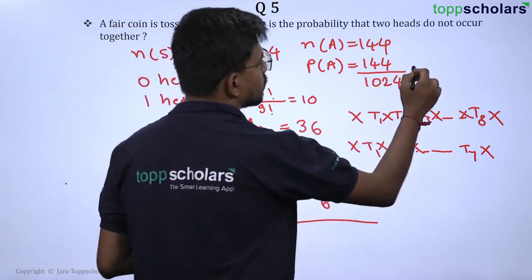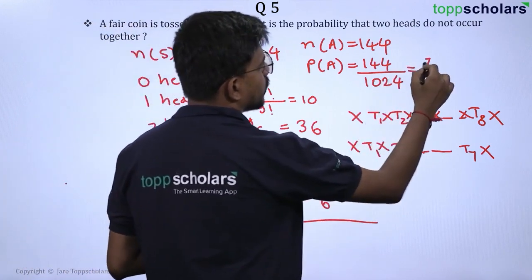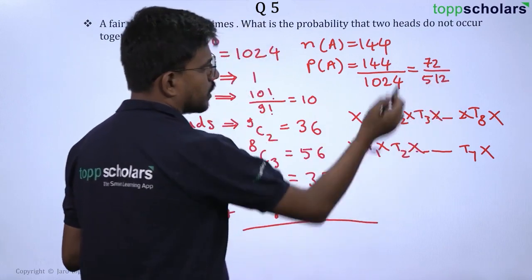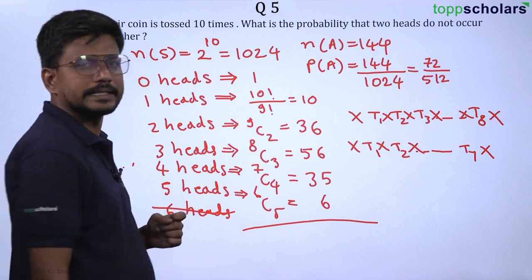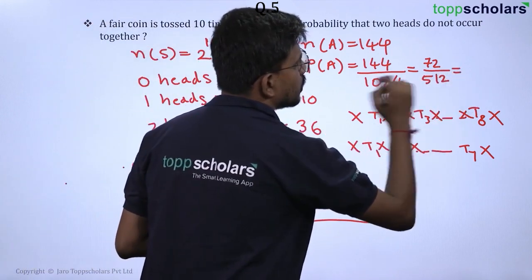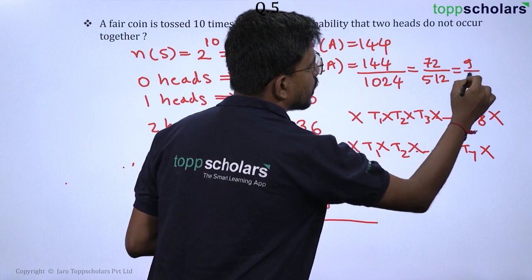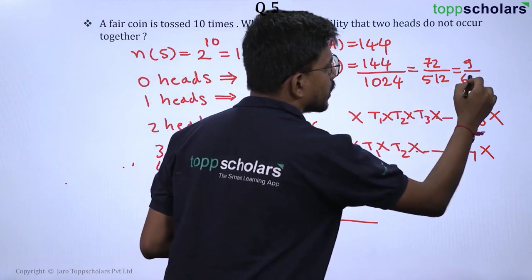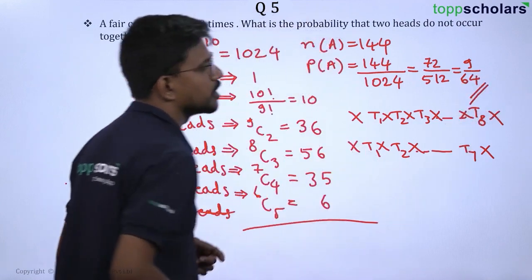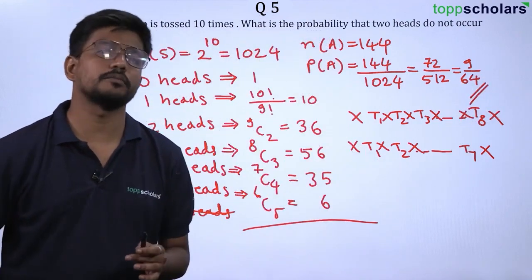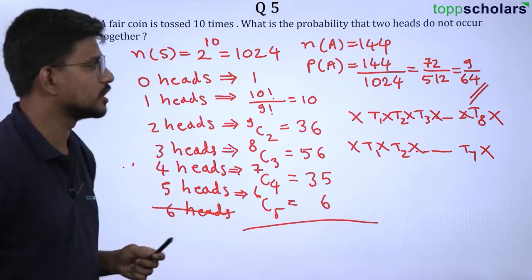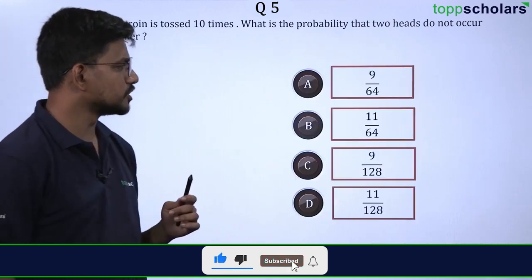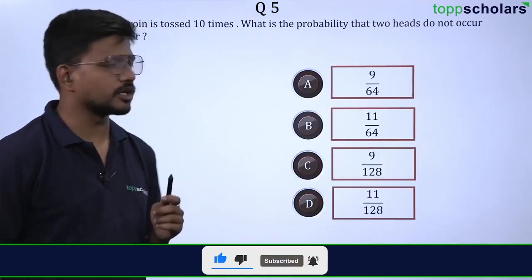Okay, we can calculate this now. So this can be calculated as 72 upon 512. Right, that goes by 8, I guess, right? Yes, 8. So 8 9s are, and then you can say 8 6s are, and then 8 4s are. 9 by 64 has to be the correct answer for this question. So this was a bit lengthy and a very conceptual question. So the correct answer to this question is 9 divided by 64. Let us check the options. 9 by 64, option A has to be correct. Yes, fine.